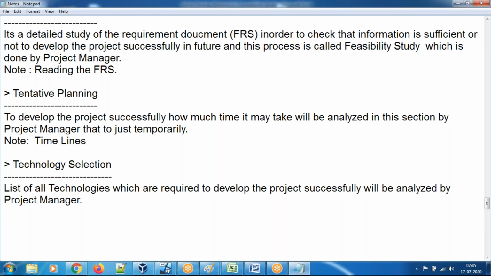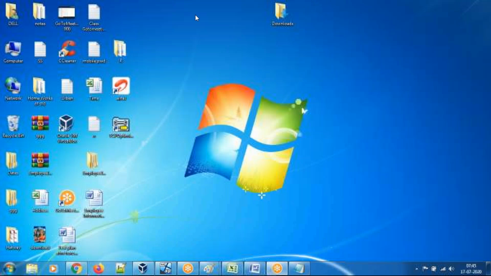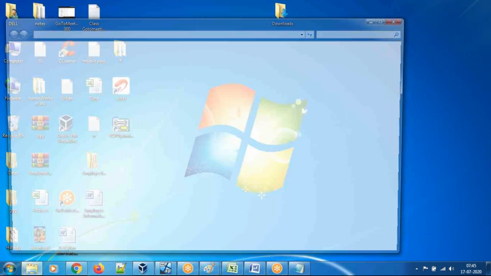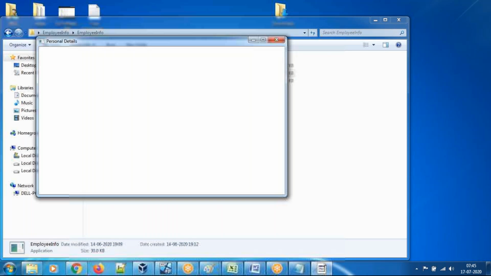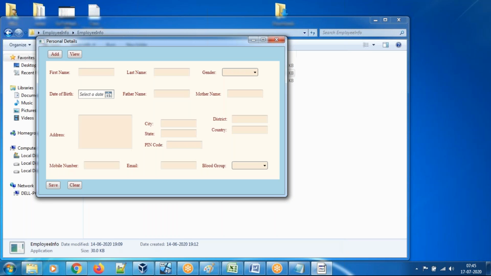See, for example, this is one project called employee information system. One school principal, one live application I'm showing you. One principal wants to maintain their staff, their teachers' details in their system. So he's asking for this type of software.